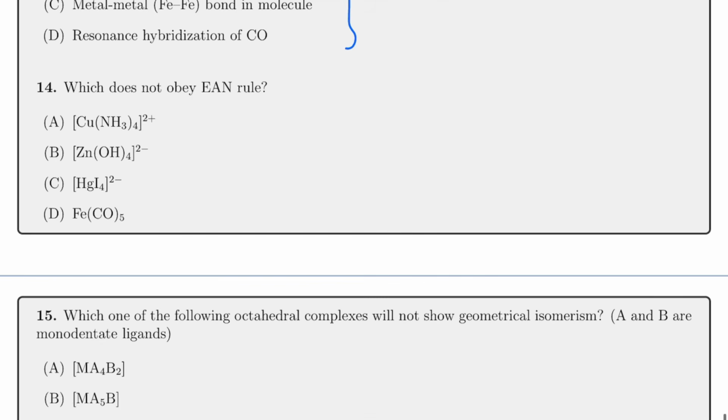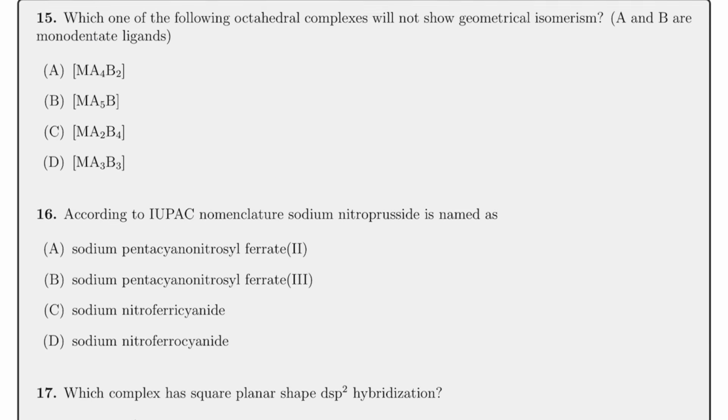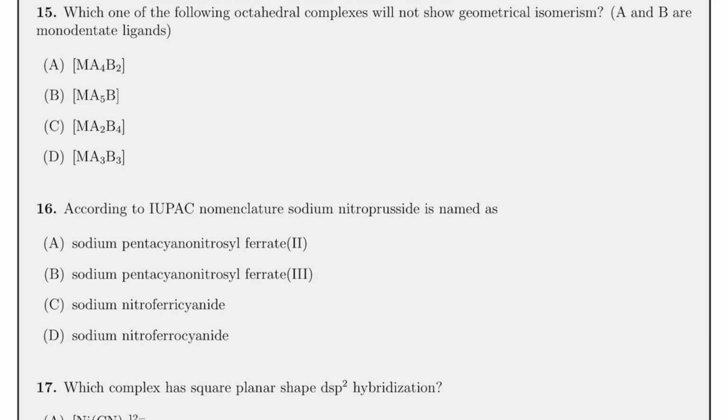Then Sidgwick EAN rule is very, very important, and you just have to find it out. So copper is there, so whether it is following its nearest noble gas krypton or not. Again zinc, so accordingly you have to proceed. Now isomerism plays a very important role in coordination compounds. So over here you have been told A and B are monodentate ligands. This bigger alphabet has been used so many times; small a, small b, small c are used for monodentate, and bigger ones are used for bidentate ligands. But anyways, over here it's mono, so accordingly you have to proceed.